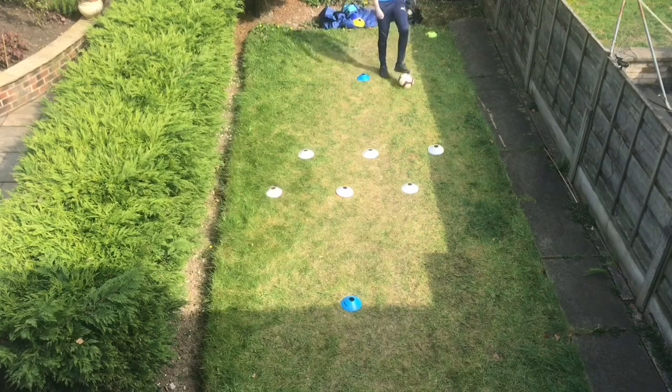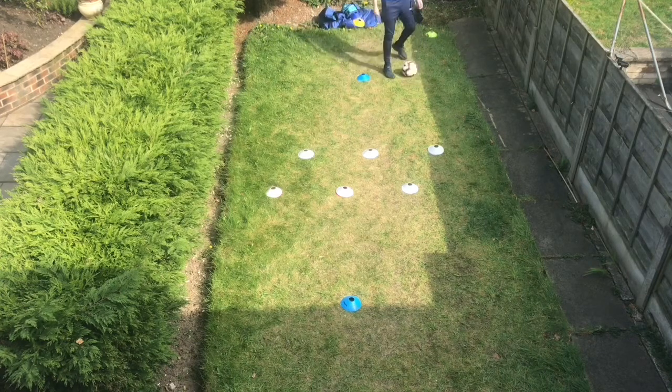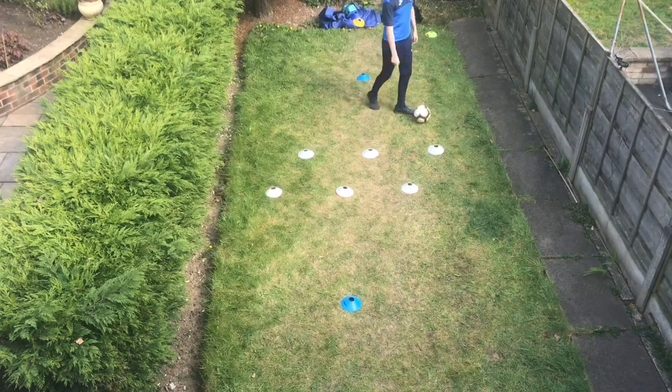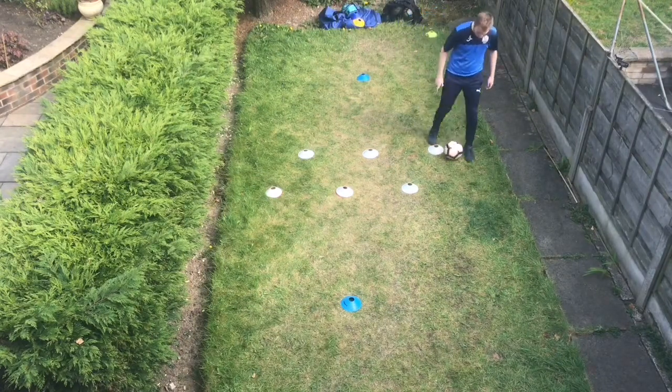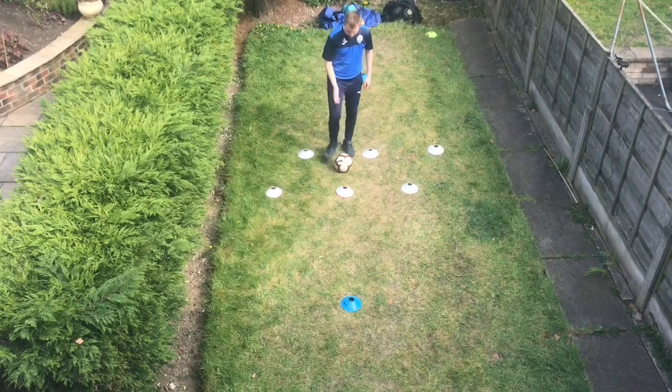So here's the demo. You see me doing the U-turn, which we worked with the under 7s to 9s, around the first blue cone. Players will be asked to do this 5 times. Once they've done this, they dribble the ball forwards up to the first line. They go around the back of one cone and then through the gap in the second.